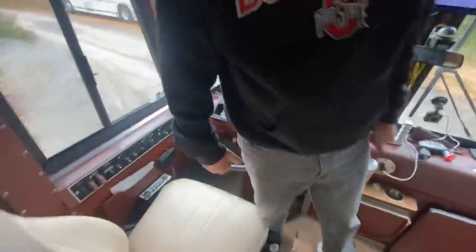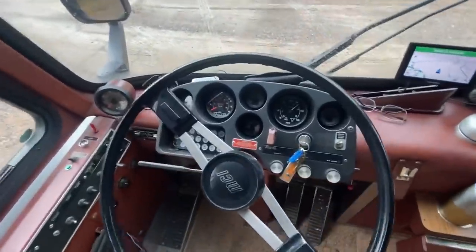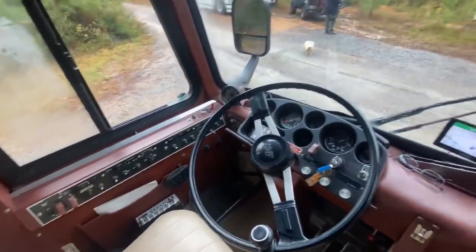Get the dashboard instrument panel here. It's all very, very stock layout. And this was never in revenue service. It's always been an RV. And very, very low miles on it, and it really shows.